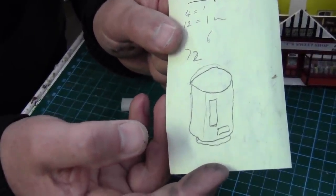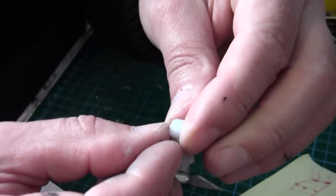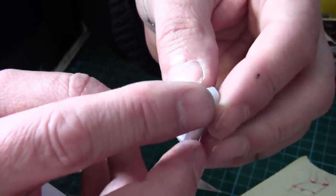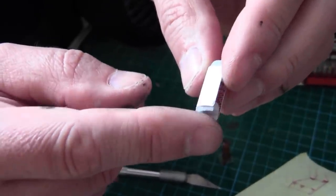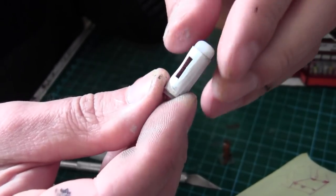So let's just see how I get on. So as you can see, I have super glued the pieces that I've cut off onto this piece of card. The dome bit goes to the top, and on the bottom I've just left it flat, so that becomes the foot or the base. And, as you can see, it's regained and it's kept its shape.